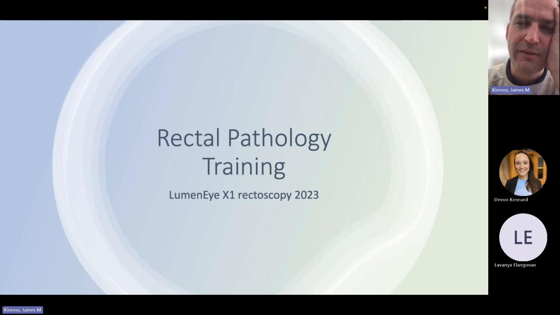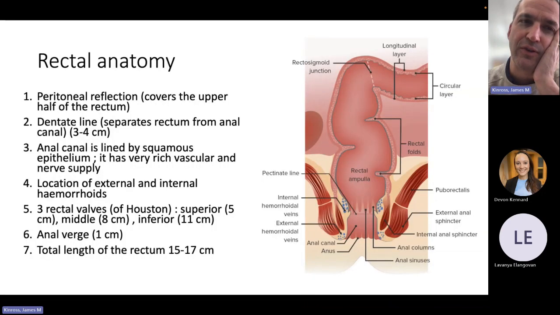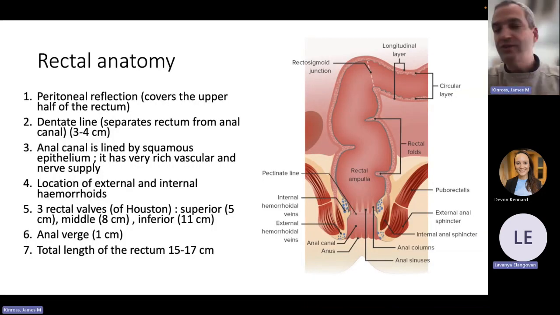And in the next 20 minutes or so, what I'm going to try and do is give you a very broad overview of the anatomy of the rectum and common conditions that you might see, so that you're familiar with them. What I'm not trying to do is make you an expert in the diagnosis and management of these conditions. This is a very broad, general introduction to make you feel more confident if you come into contact with these things during your examination, but also to give you a structure as to what to look for.